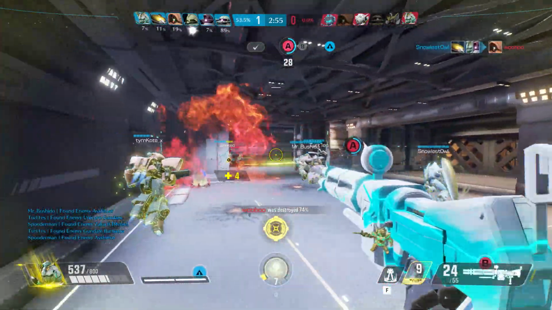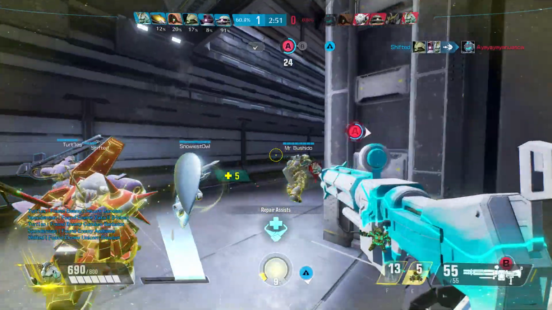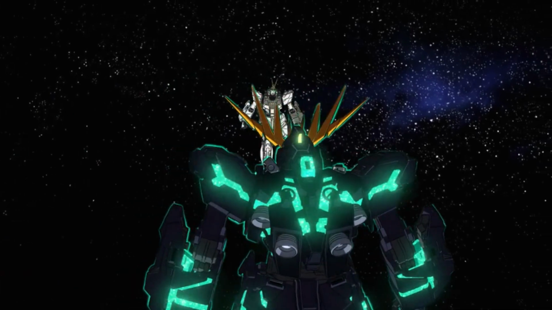When you play Unicorn Gundam, just remember, stick with your team, believe in your allies, and follow the light of hope. That's how you play Unicorn Gundam for all you anime fans out there.